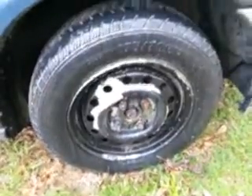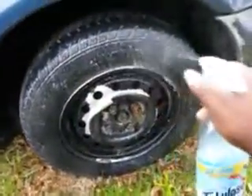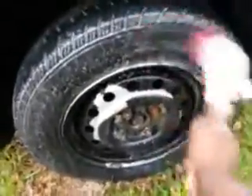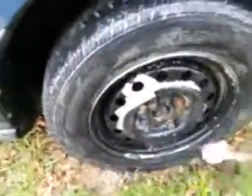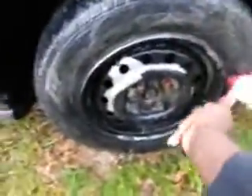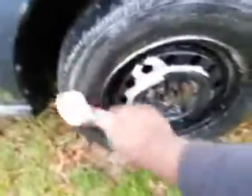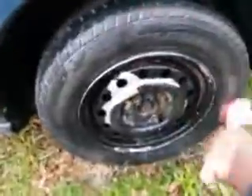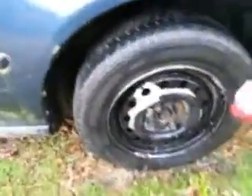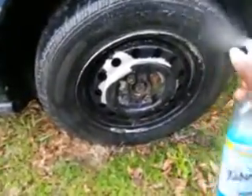It'll give the interior a nice smell. If you're just cleaning the tires with this and it's all you've got laying around, you can use it — it's got some power to it. Take your brush and just agitate away. It's got some power to it. You can see all the dirt just kicking right up out of there. You can rinse it right off and you're good to go.